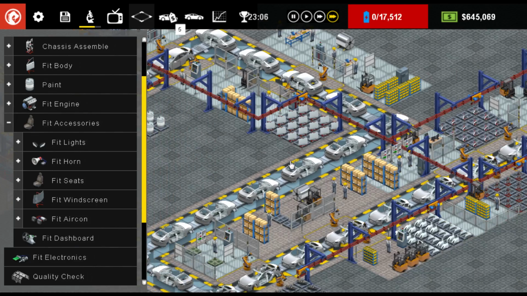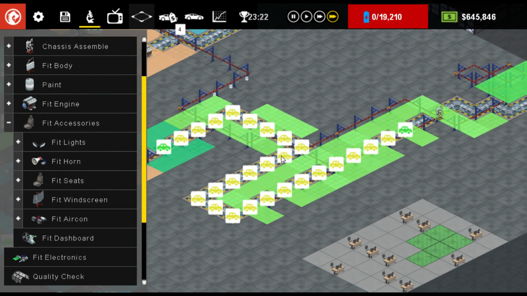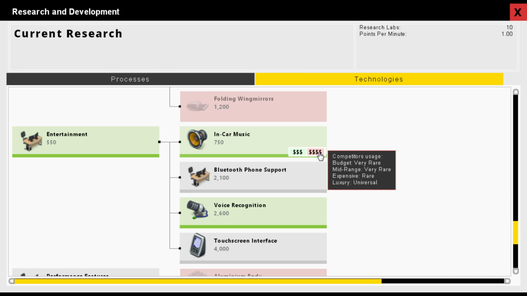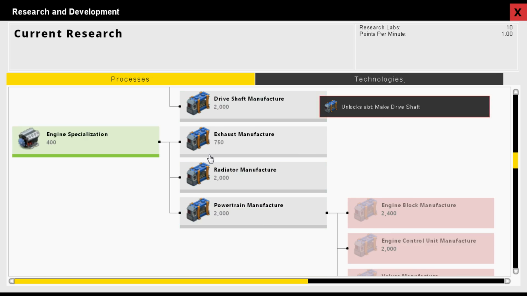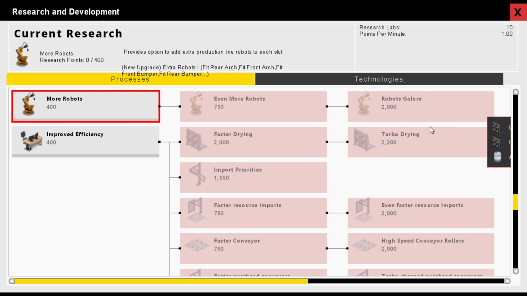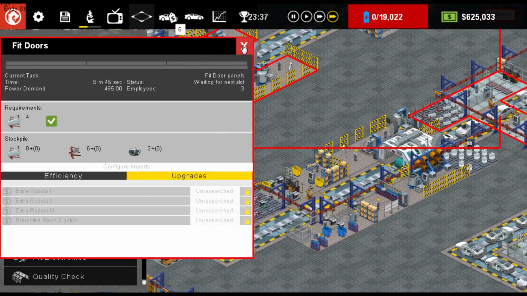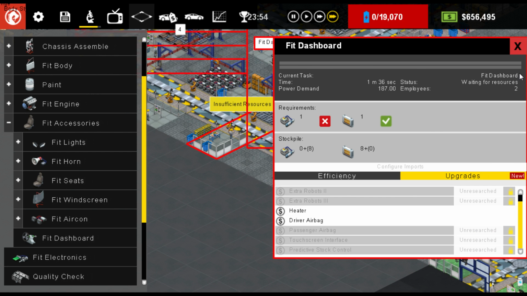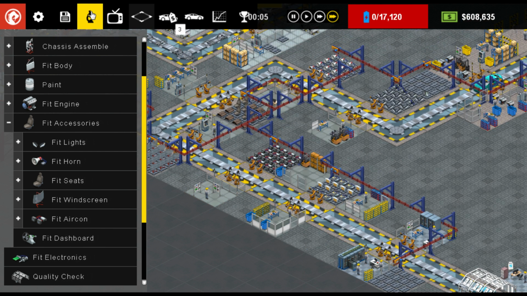But as you can see, there's a whole lot of holding up here. And if we were playing this for real, we would just go through the whole deal and try and make this as efficient as possible. That's going to be an expensive upgrade, but it's going to help out a lot in terms of speeding things up.